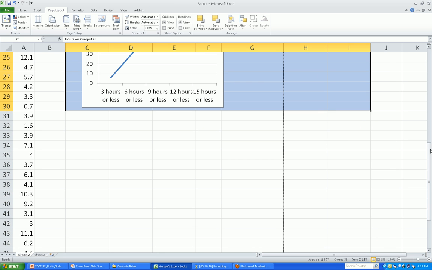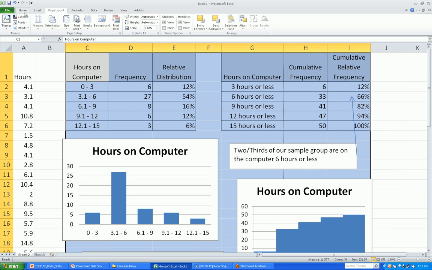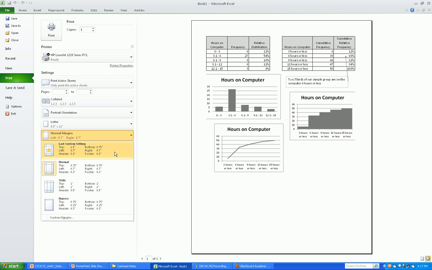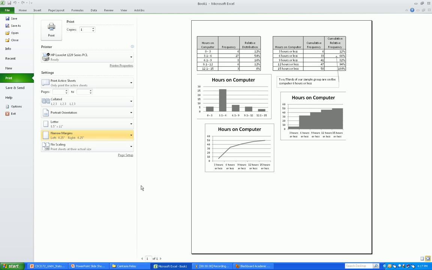I think I go over to I, don't I? I have to go back up. Yeah, I go up to I. All right, and now I'll set that. It's my print area. Set it. And I'll use Control P here, and am I on one page? Yeah, I'm on one page, but it looks like I might be cutting some things off here. I can zoom if I want. Okay, so I'm cutting a little bit of that off, so I will adjust that by making my margins really narrow. So maybe that'll help me, or maybe I need to widen it out. But anyways, I think that's a pretty good shot right there.